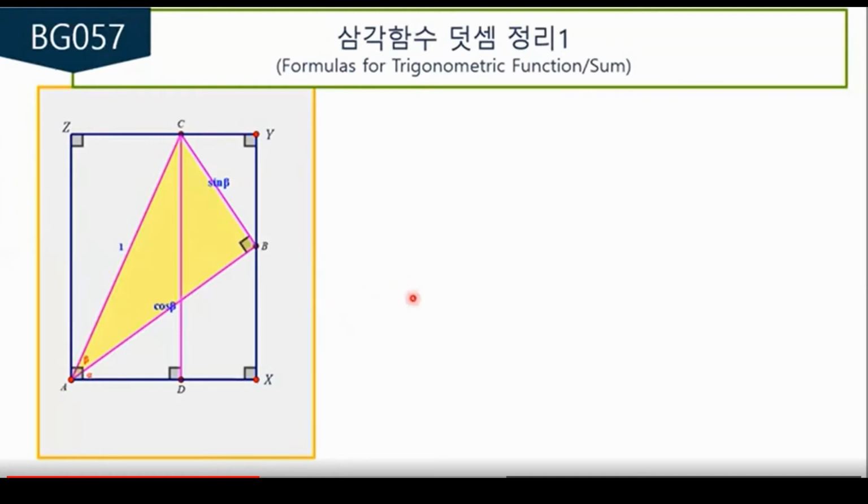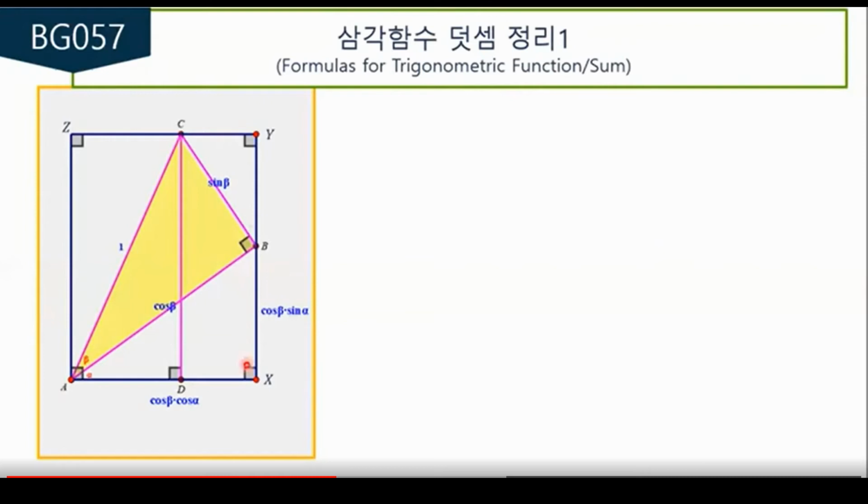Now we are looking at the other right triangle AXB. See, so beta, cosine beta, sine beta. So the given angle is alpha. This would be cosine alpha, and this would be sine alpha. And the hypotenuse of this triangle AXB is cosine beta. So the segment AX would be cosine beta times cosine alpha, and segment BX would be cosine beta times sine alpha. Okay.